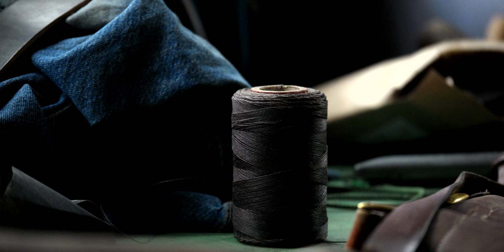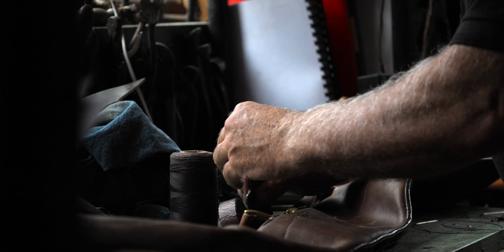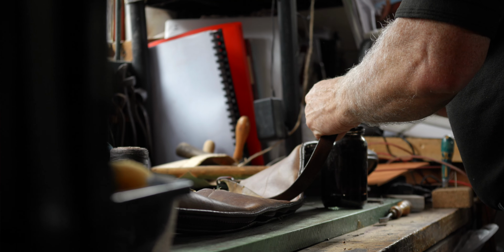A lot of the cheap stuff made today, it's not real leather, a lot of it. It's reconstituted leather. The equivalent would be if you made a stock out of chipboard, it would still be wood, just not terribly good. Whereas it's the same with leather.